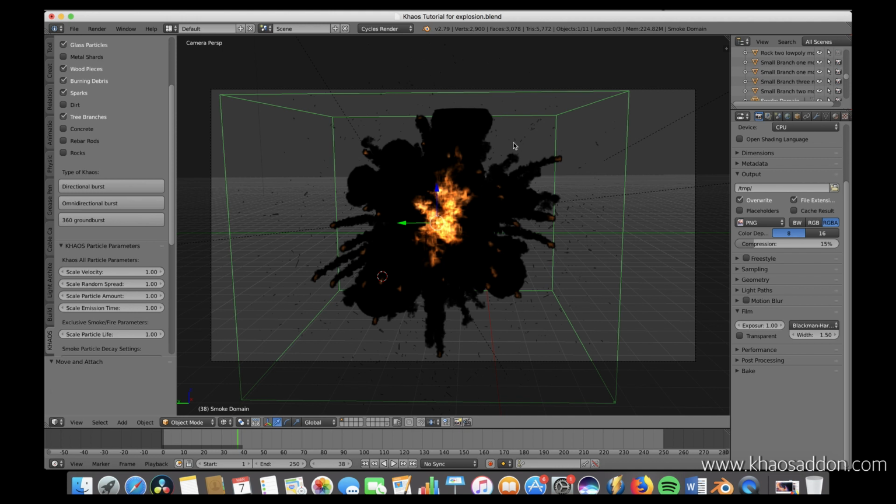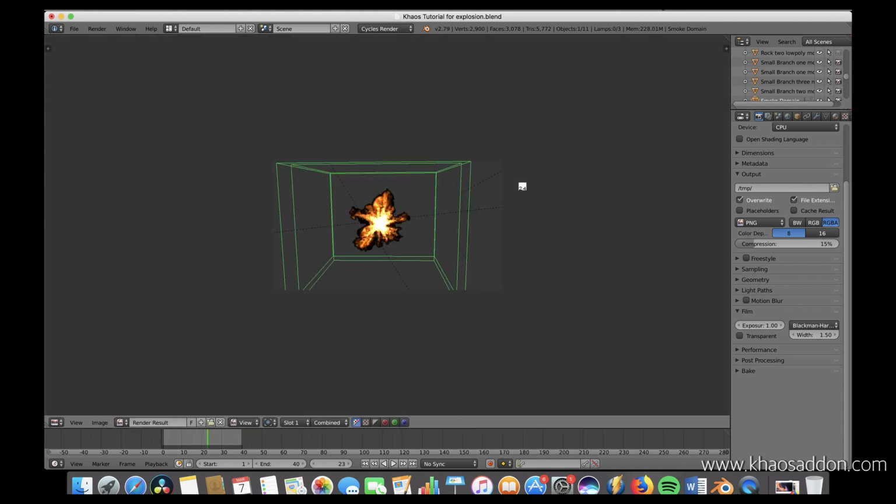And before we bake our high resolution version of this explosion, we're going to go ahead and view our explosion in real time with our OpenGL render active viewport option here. So let's go ahead and change our timeline here from 1 to 40. And we'll go ahead and click on the slate here near the bottom of our screen. And what this is going to do is allow us to see in a preview mode the speed of our explosion. So this is one of the best ways to see how your explosion is going to look without rendering every single frame of it.